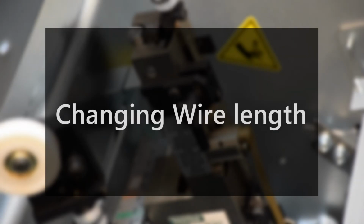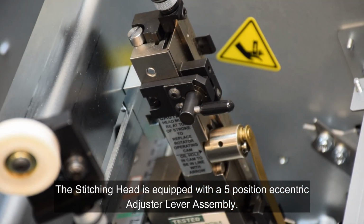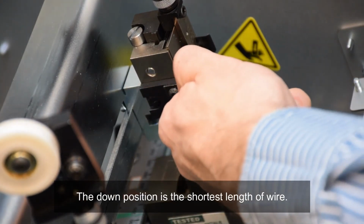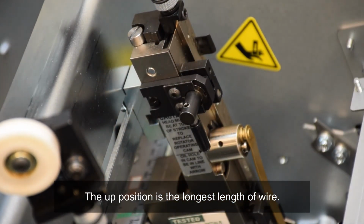Changing wire length. The stitching head is equipped with a 5-position eccentric adjuster lever assembly. This lever changes the length of wire used to staple the booklet. The down position is the shortest length of wire. The up position is the longest length of wire.